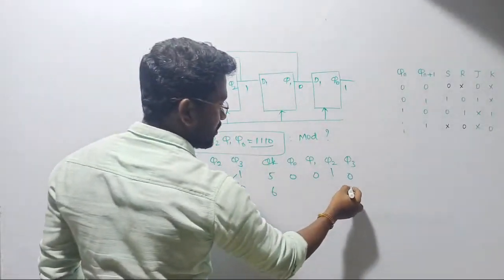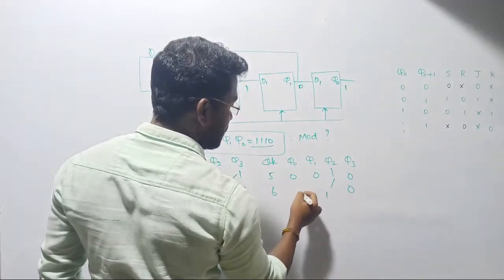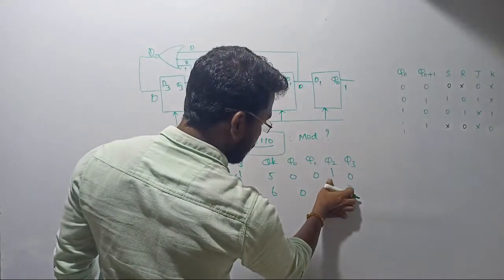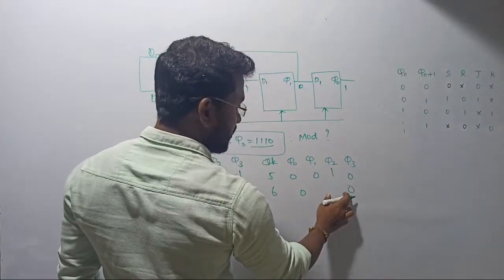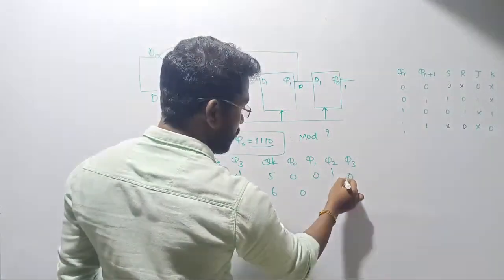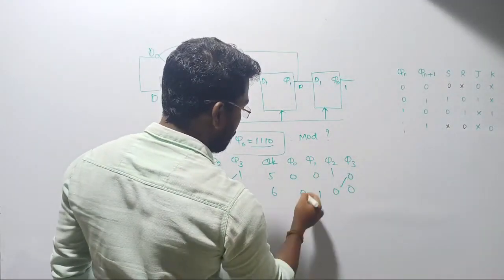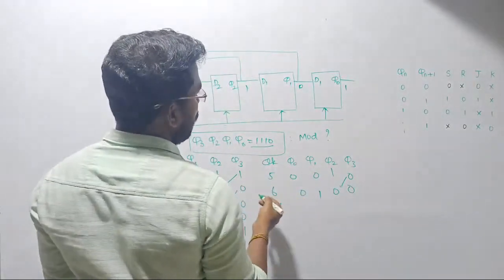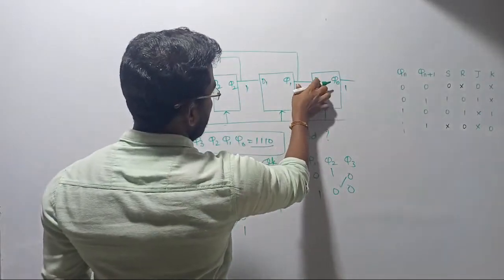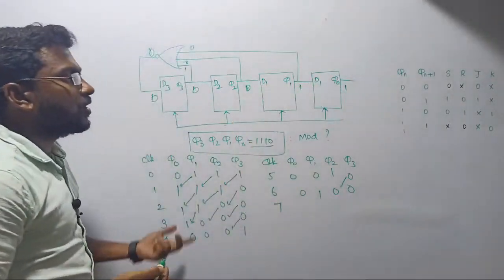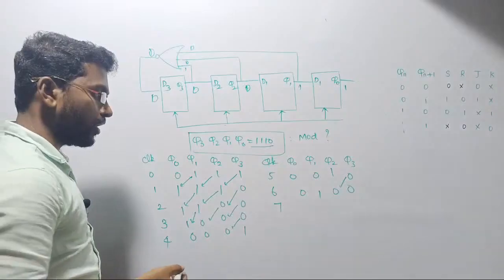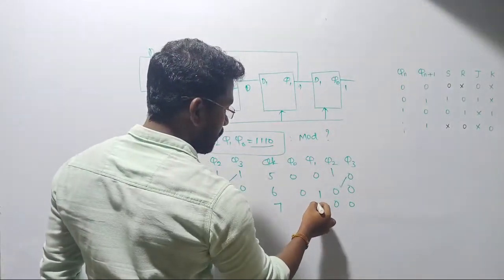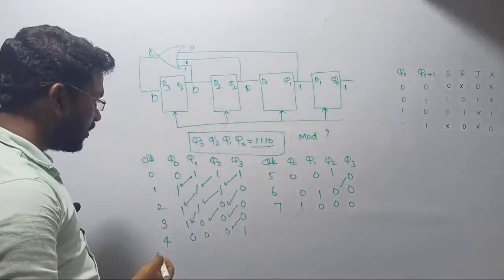So again what will happen? 0 will enter, this 1 will come here, this 0 will come here, right? That's all. So wait a minute, I think somewhere I made a mistake. 0 is entering here, so this 0 will come here, this 1 will come here, this is going to be 0. Now while applying the 7th clock pulse, for Q1 we have 1, the rest are 0. So 0 0 1 will produce once again 0 only, such that next again 0 will enter here, this 0 will come here, this 0 will come here, this 1 will come here.